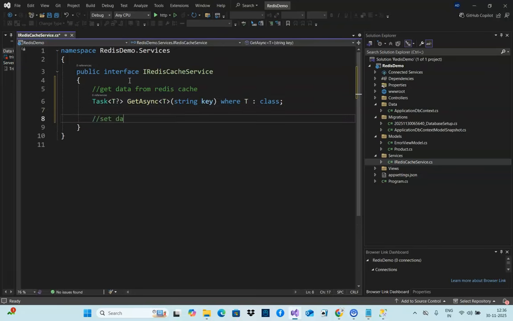Similarly, we set data in Redis cache with expiration.